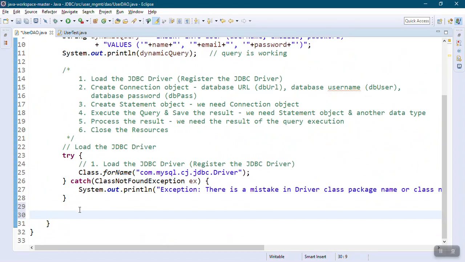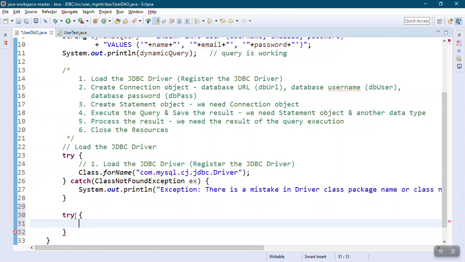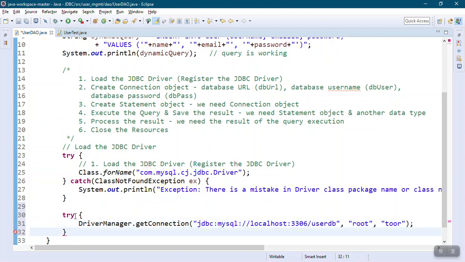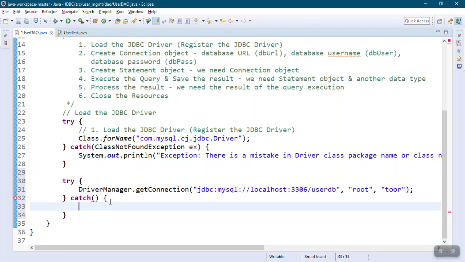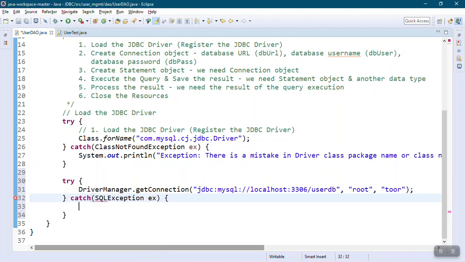Then I am providing try, and inside the try I am pasting it, and then I am providing a catch block. So what was the exception we have just observed? The exception was called SQL exception. So I'm writing SQLException.